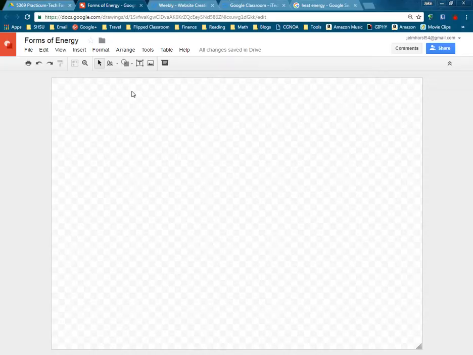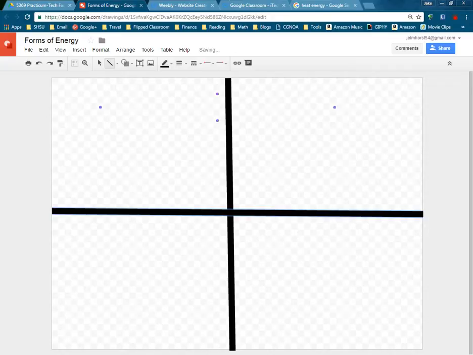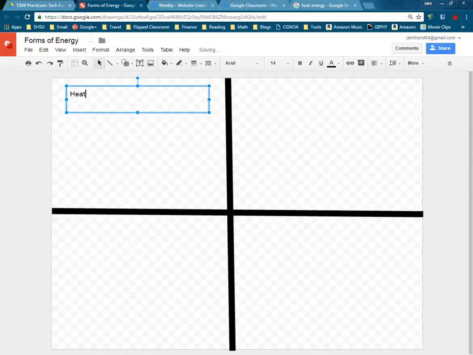Once you give it a title and decide how you want to set this up, you may want to break this into different sections. So let's draw a line down the middle, try to make this straight. And then once I put my line, I can change how thick the line is. If I want to make it really wide, just depending on what you want to do. And then let's split it down this way as well. So now we have 4 different sections, and then let's go ahead and input, let's say, heat.